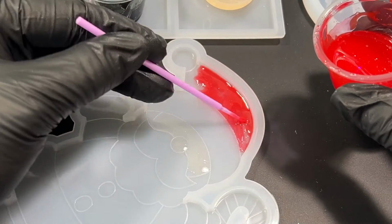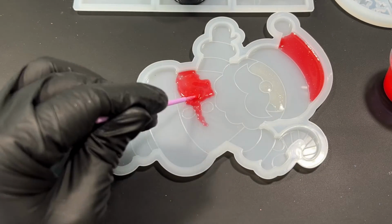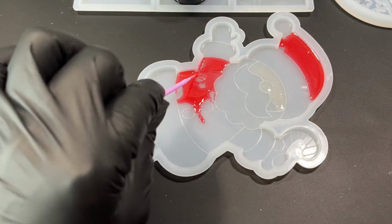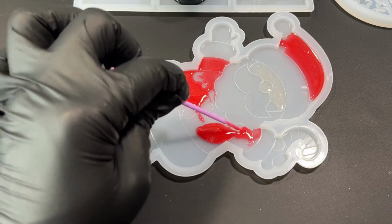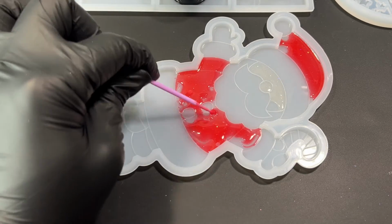So for the white, I'm just going to be using the ResinCrete to fill in all the white gaps. So for his beard, the trim on his clothes, the white part of the candy cane, the fluffy ball on his hat, that will be white from the ResinCrete. And then as I'm filling those parts in, I'm going to keep filling it all the way up to the top to finish the piece.